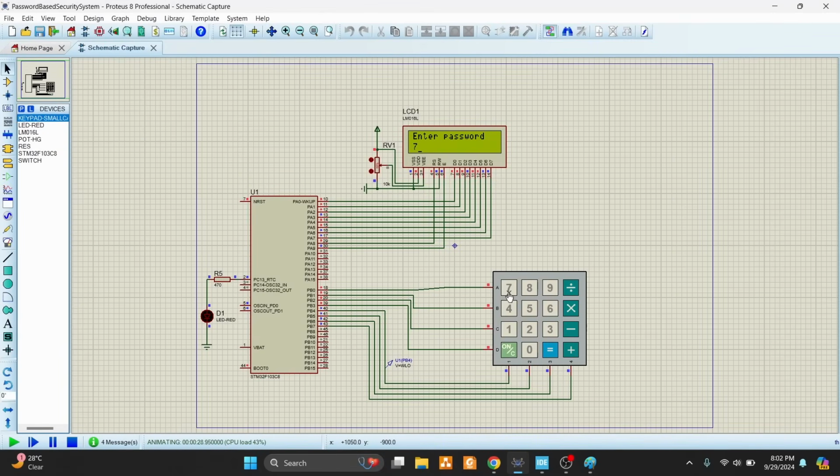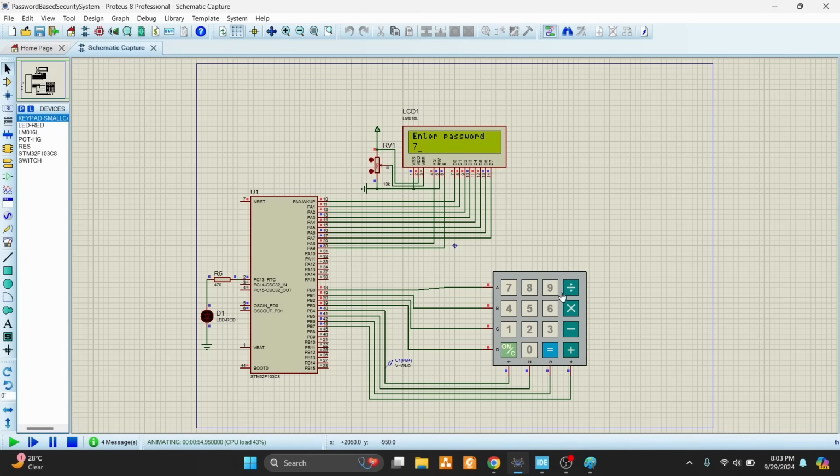So if GPIO PB4 is equal to 1, it means these keys, 7, 4, 1 and whatever value we have provided, one of the keys of this column has been pressed. If PB5 is high, one of the keys of this column has been pressed. Same goes for PB6.